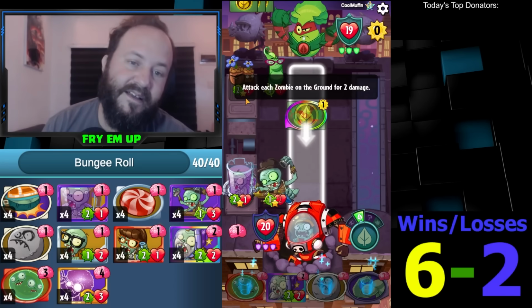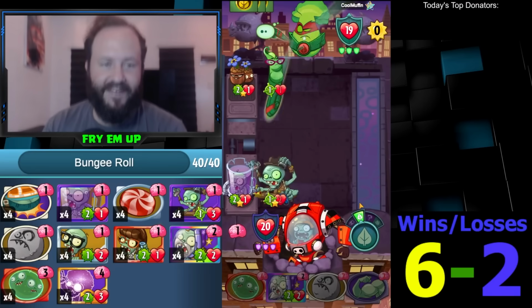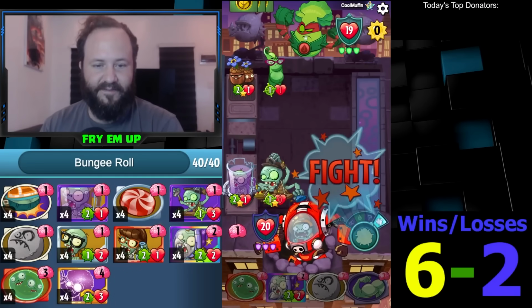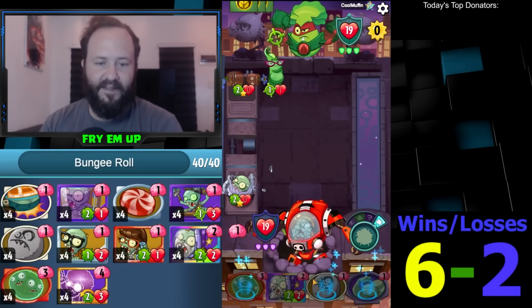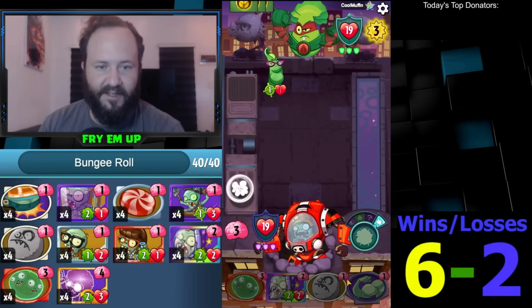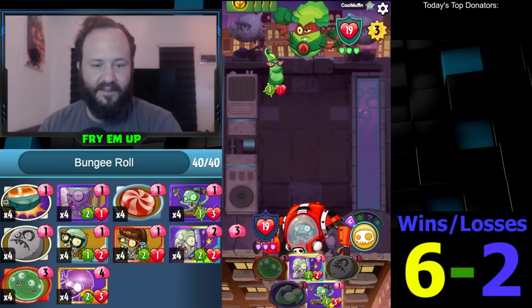Dude, really? Okay. All right, well, that was a good play from him, because we can't Rolling Stone here, obviously. But that does mean that that's gone, but we're kind of bricked here. We really need to top deck a small minion, and we got it. Yes! So now what?